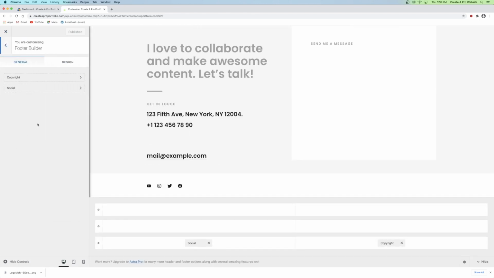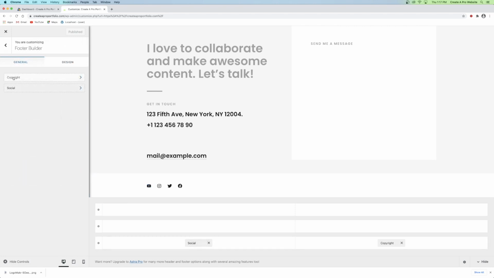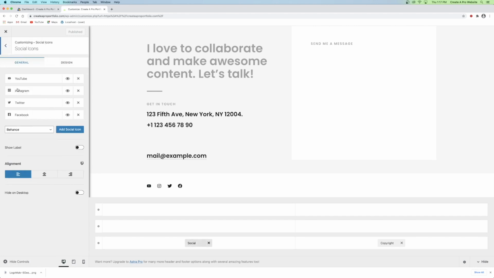Perfect. So now the footer builder acts the same way as the header builder. You can see that we've got 3 different rows if you wanted to get kind of crazy with it, but all we have right now is social icons and a copyright, which the copyright looks like it's probably white text over here, so that's why you can't see it. And then we've got our social icons over here. So what you can do is go ahead and click on edit right here, or click on the social icons button, or click on social right here. All 3 take you to the same place. And so it's social icons.